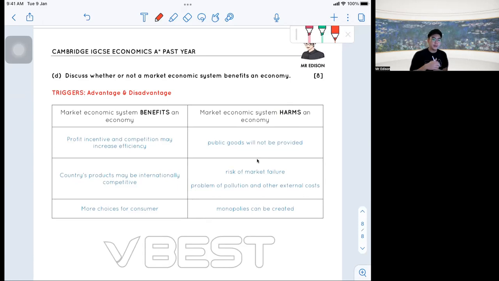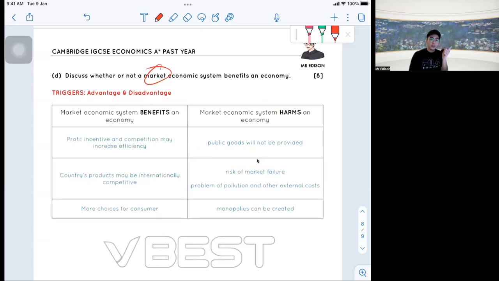By the way, anyone still do not know what is meant by market economy system? We have 3 types: market, mixed, and planned. Market, only consumer and producer. Consumers and producers decide what's the price and what's the quantity being sold in the market. That's what I call market mechanism. And mixed market, we have a private sector and public sector. There's an involvement of government. And then the third one, which is planned economy. Planned economy is government is the boss. Basically, the government will allocate the resources.